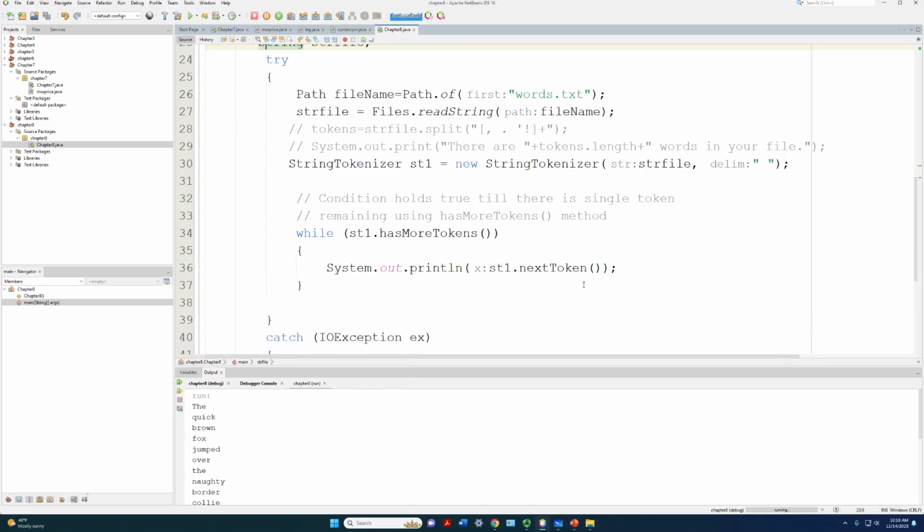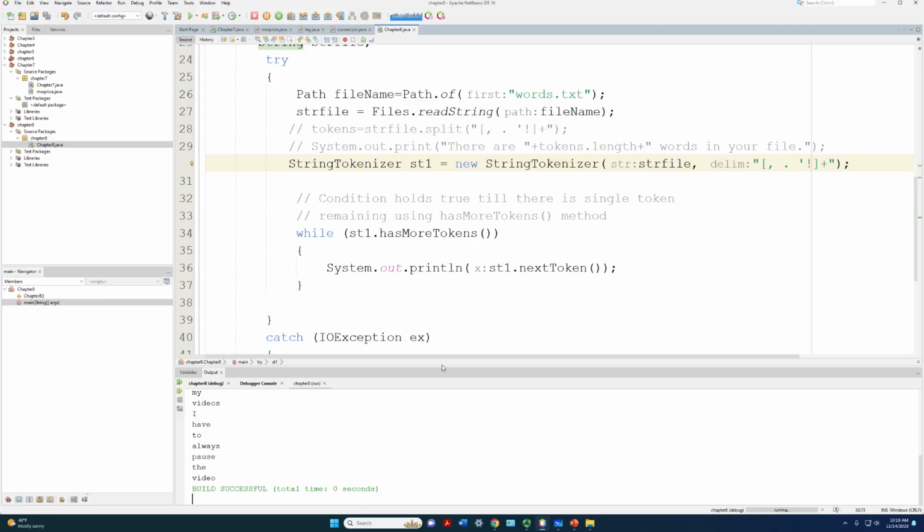So we got to add. Let's try this method right here. Putting this over here and seeing if it behaves the same way. And run it again. And it does. It behaves the same way, like it should.